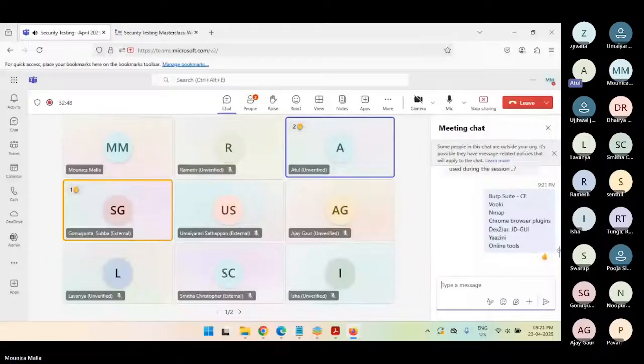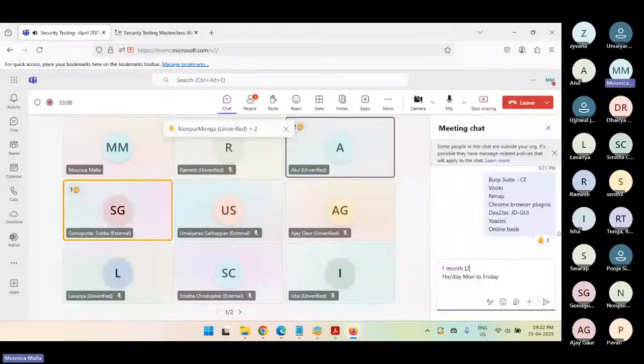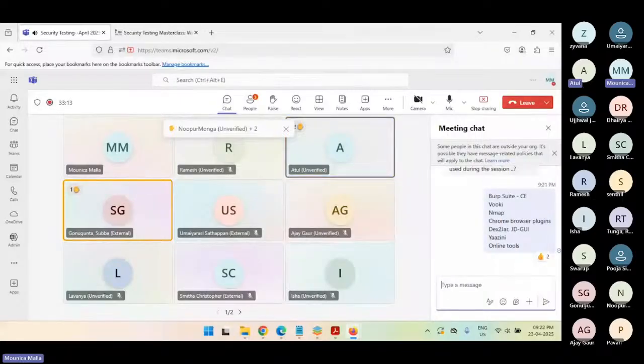And what would be the duration for the whole course? One month is the duration of the course, and one hour per day, Monday to Friday. When I say one month, typically it looks like 22 working days, but 22 days is not sufficient. Definitely, we will have at least 26, some number between 26 to 30 classes, based on active participation in the class. The classes might extend sometimes.